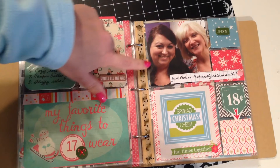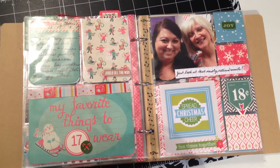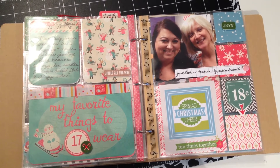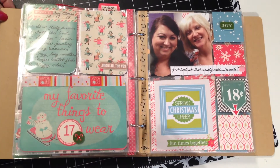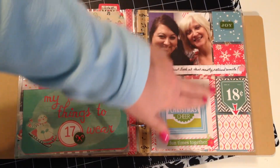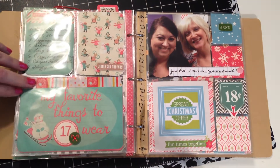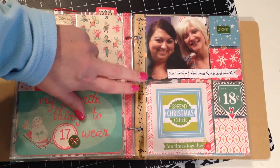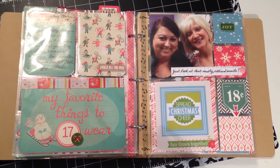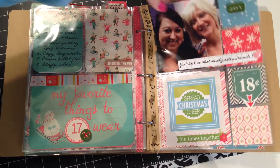Day 18 is a photo that I took with my friend Lori. She retired on the 18th and I had to have a photo with her to commemorate that. It's not a great photo of either of us, but I'm really glad that I was able to tell the story. This is another kind of divided page protector — this one has 2x2 squares along the edge with 4x4 squares in the middle, and it's one of those Simple Stories page protectors that I had to cover in washi tape and punch my own holes, but I think that worked out really well.